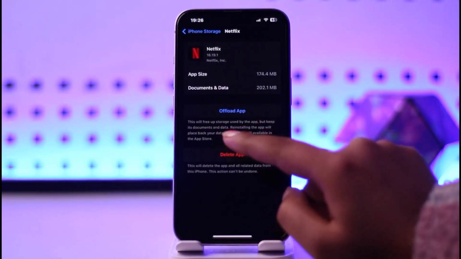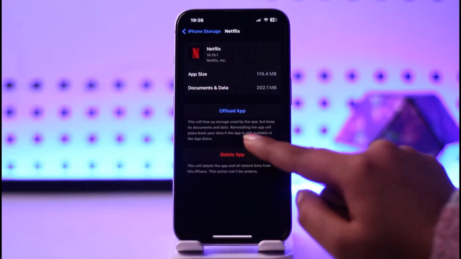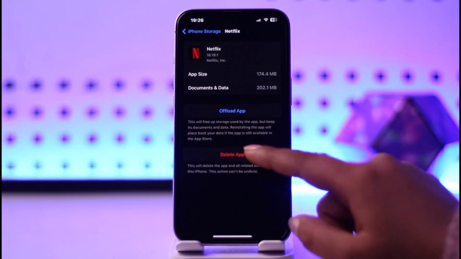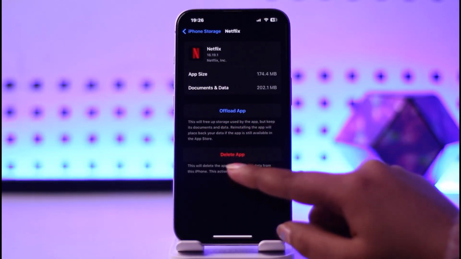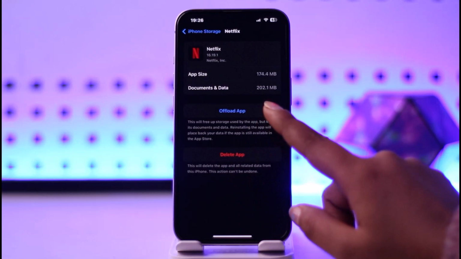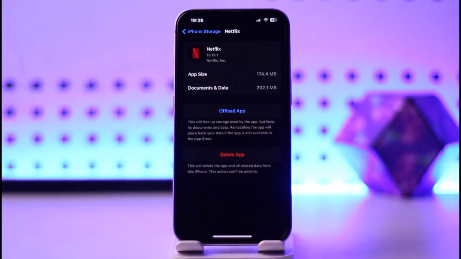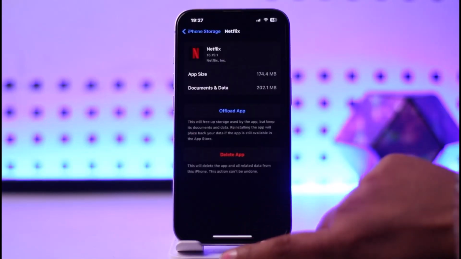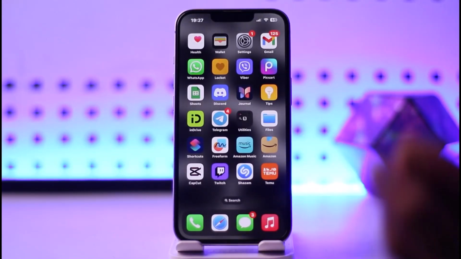This will simply remove all the storage used by the app, but will still keep the documents and the data of yours. You can simply choose to offload it and reinstall it. That way you will be able to remove all of the unnecessary data and storage it was holding. That will help out with all the unnecessary errors of your app that you have been encountering while using it, and you will be able to use it sufficiently again. So make sure to do those 2 steps that I have mentioned over here and you will be done.